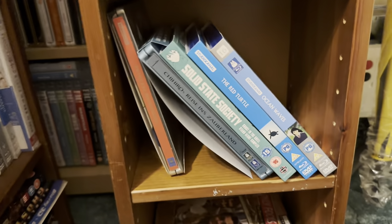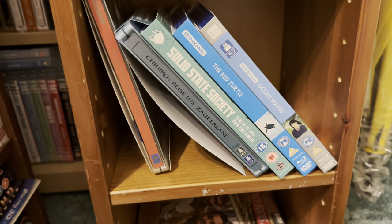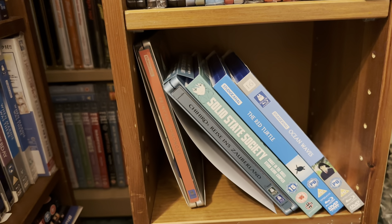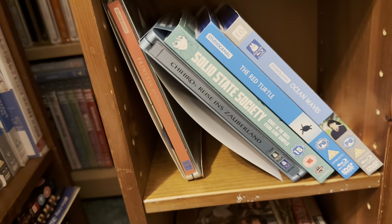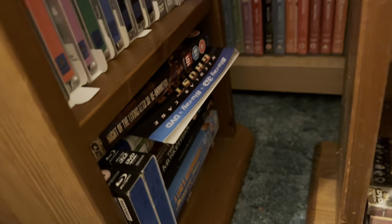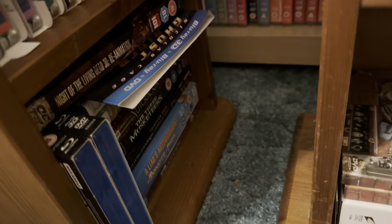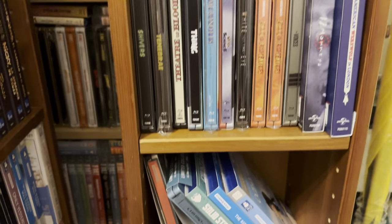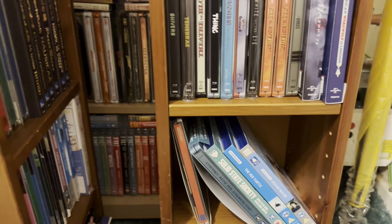Moving down, I've got some remains of the Studio Ghibli collection that needs sorting out. I've run out of space on the left-hand side tower, and I've got some 3Ds in there at the moment. So that's the steelbooks done — I'm going to move on to the next section.